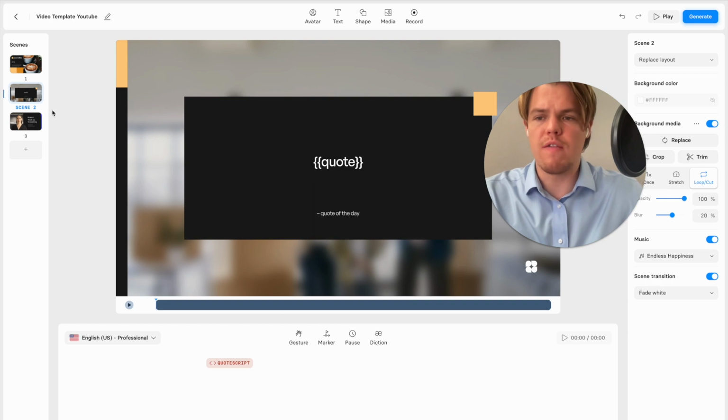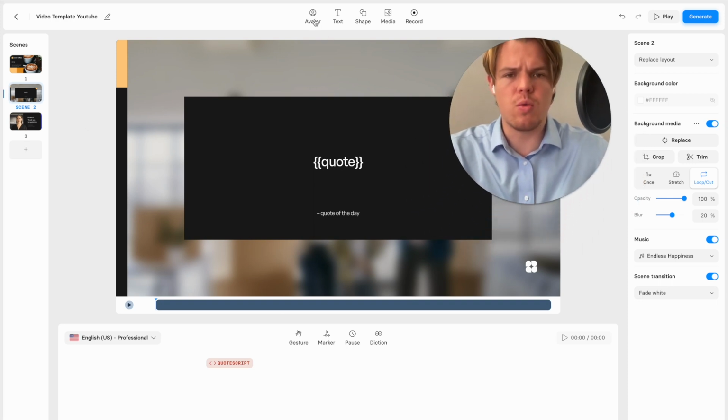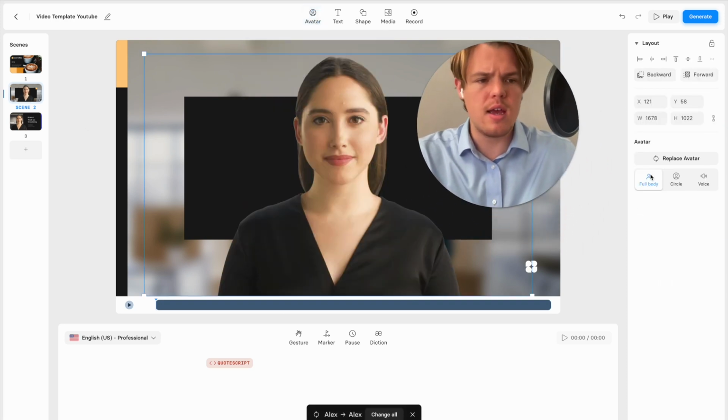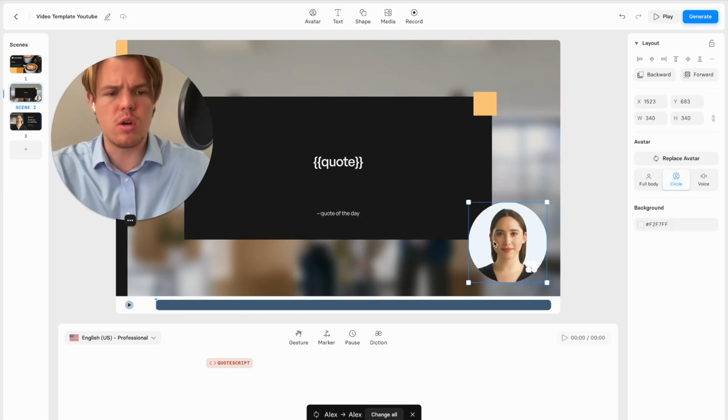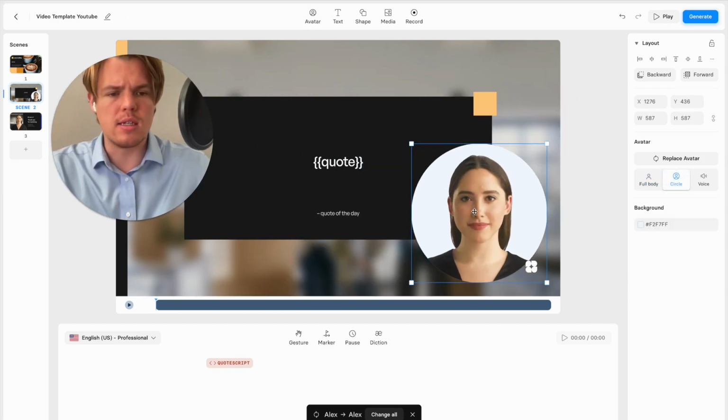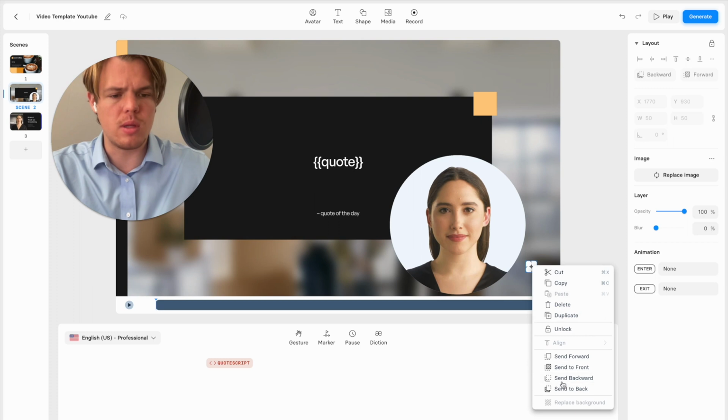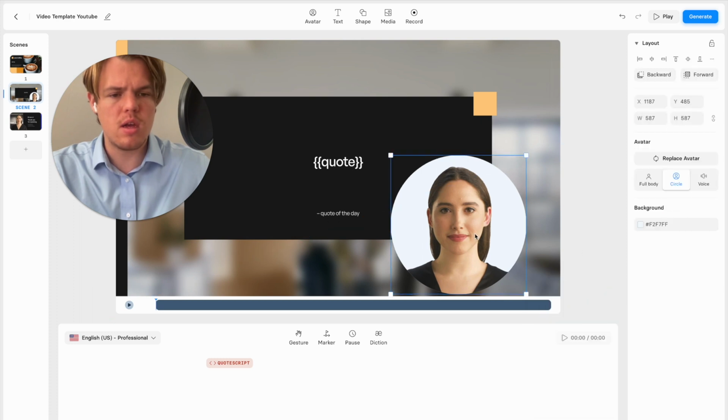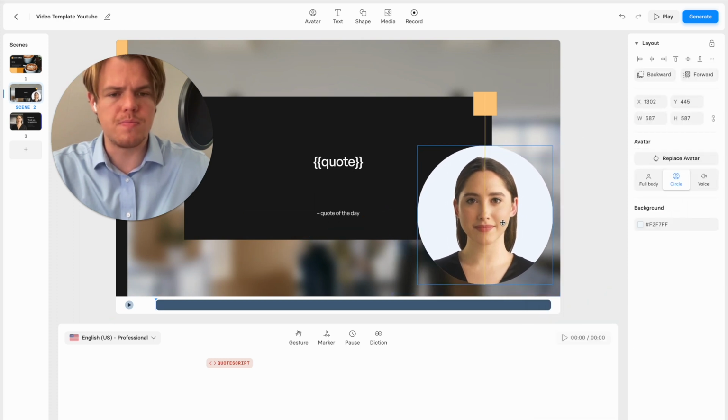And then we'll do our final scene here. But before we do our final scene here, we're going to go ahead and grab that avatar that we just had. Let's show a different use case. So we're going to go ahead and use her as a little circle here. I'm going to delete this because that is not necessary. We use this as a little circle here.